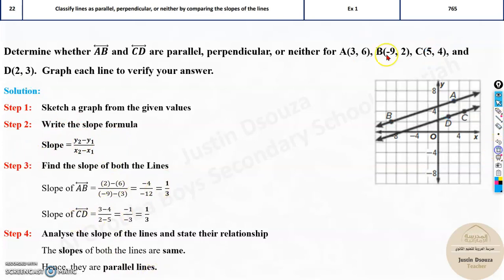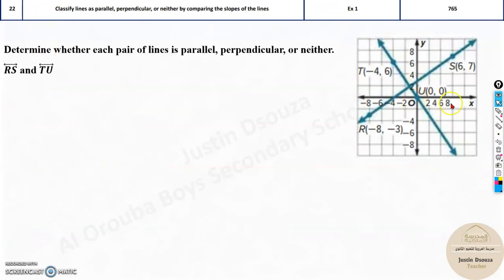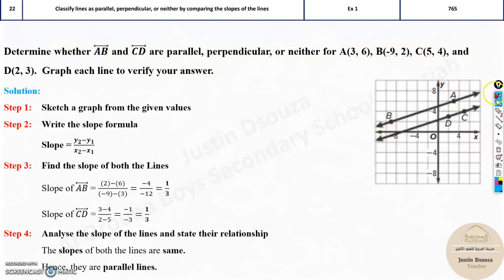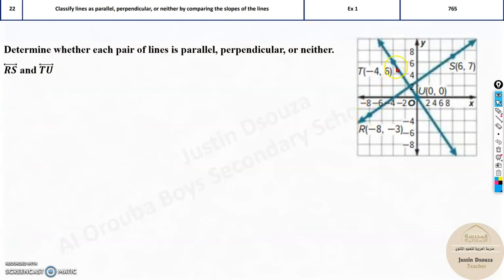This is the method. So this is the example one. But let's go to another type of problem, just to see more problems if it's perpendicular or neither. Now in this case, they have given you the question with the graph, where they have not given coordinates. See, for this they are given coordinates, parallel lines. Over here, even if they give coordinates, it's easy to graph. You will get something like this, and you will understand it's either perpendicular or neither.